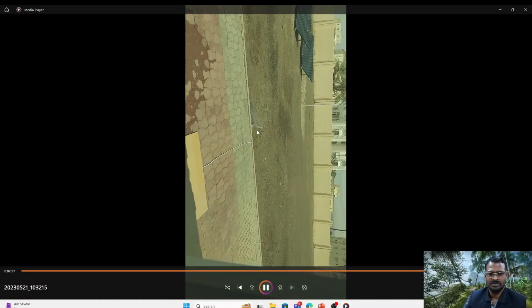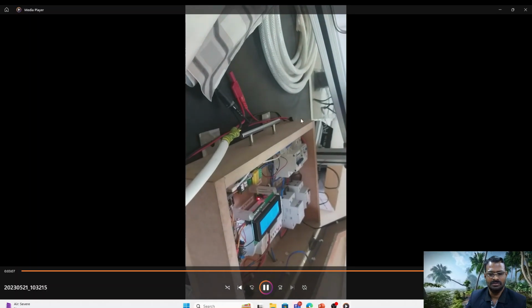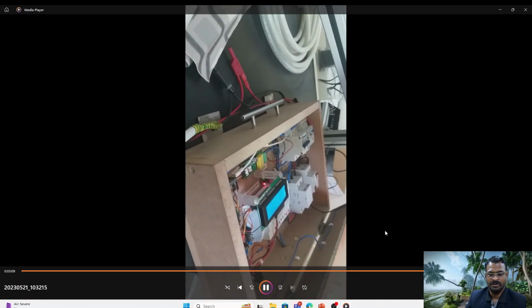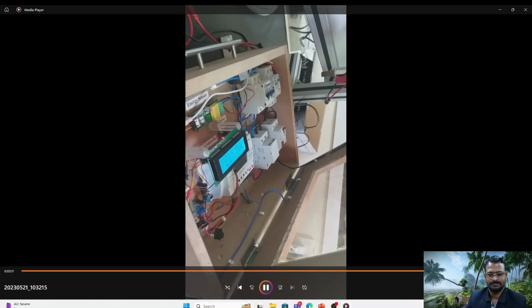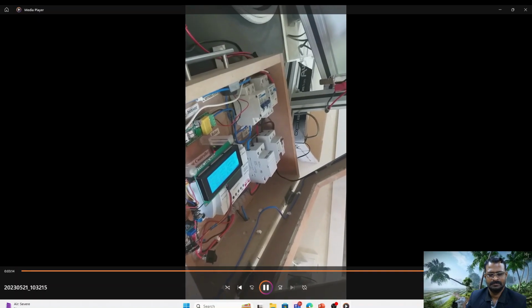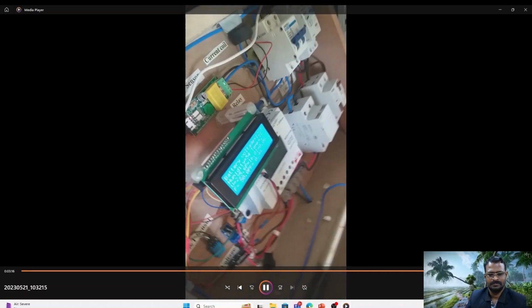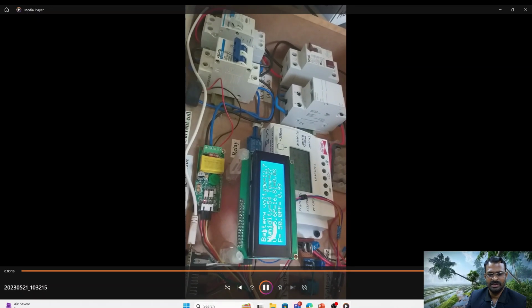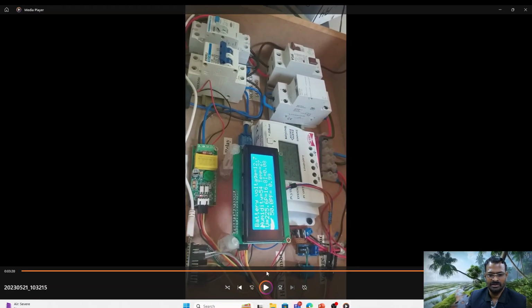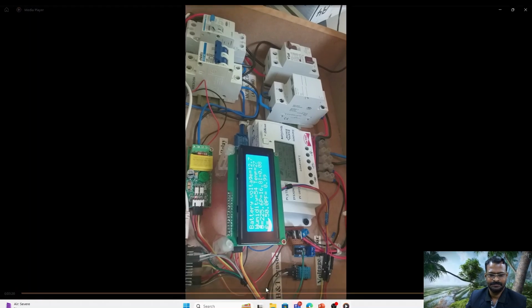The output of this small panel is taken through this wire, and using this cable it is connected to our system, to the PV input, the RCD and other active devices. And these are the values at present: battery voltage, humidity, temperature, all these values.